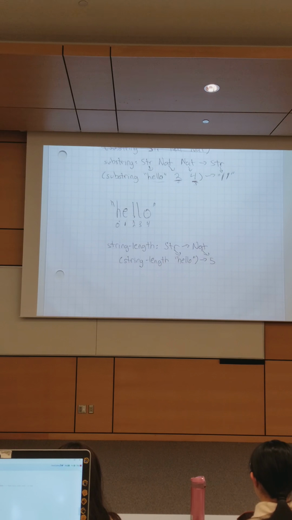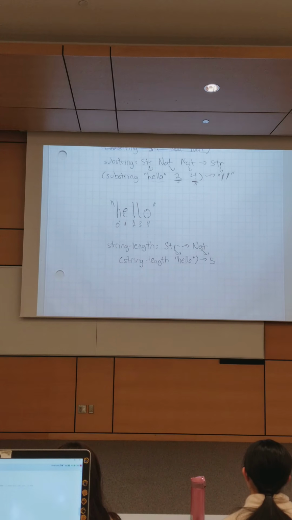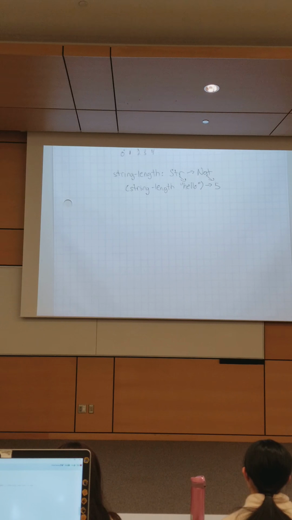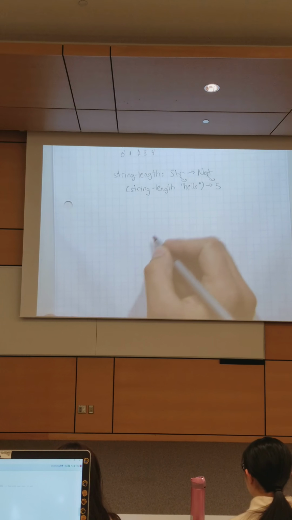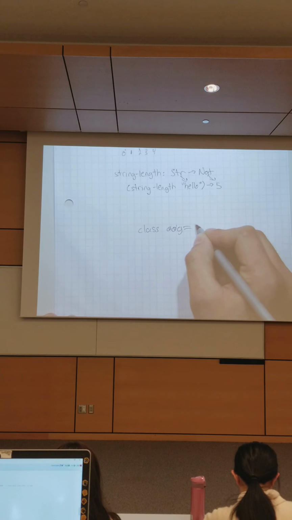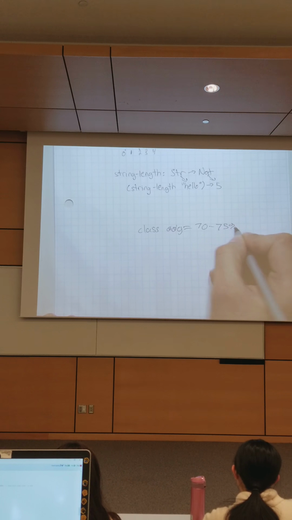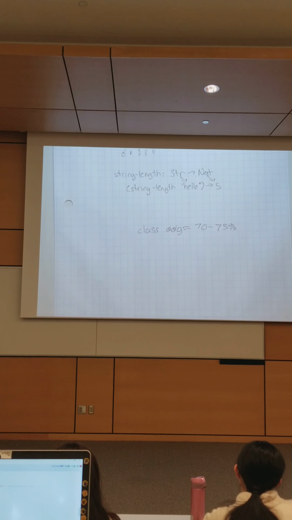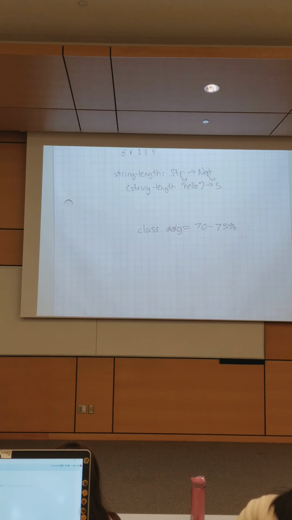So, I keep saying how I like statistics, and there's actually a kind of an interesting reason. I play poker, and statistics is very often used in poker. But let me just tell you an interesting statistic for this course. So, as professors, we aim for a class average of around 70 to 75. Okay? So class average is going to be somewhere between 70 to 75%. So what that means is take all your grades, add them all up, divide by how many students there are, and our goal is to make sure the class average is somewhere between 70 and 75.